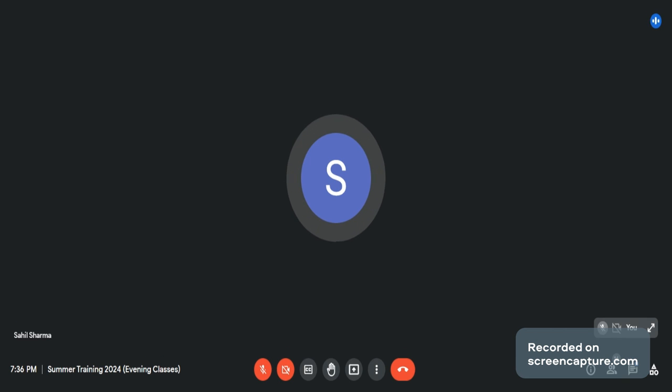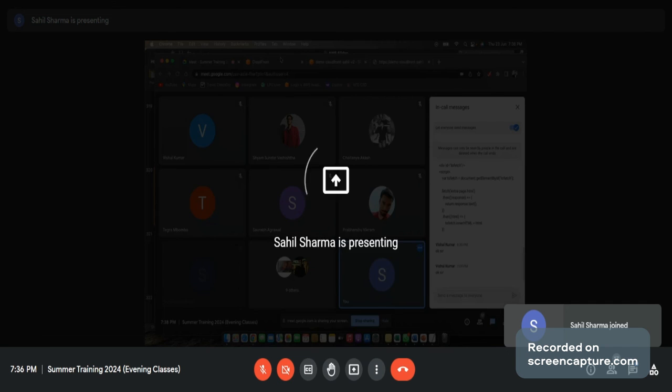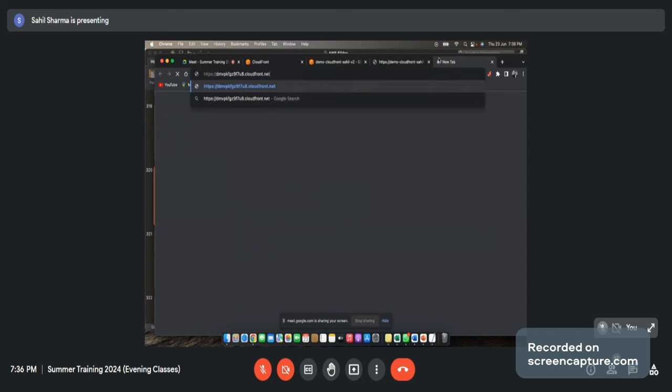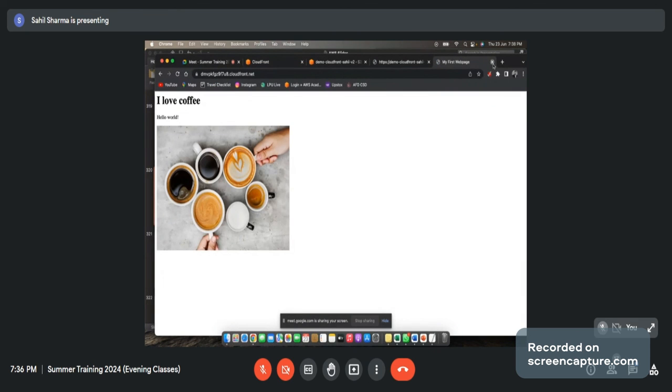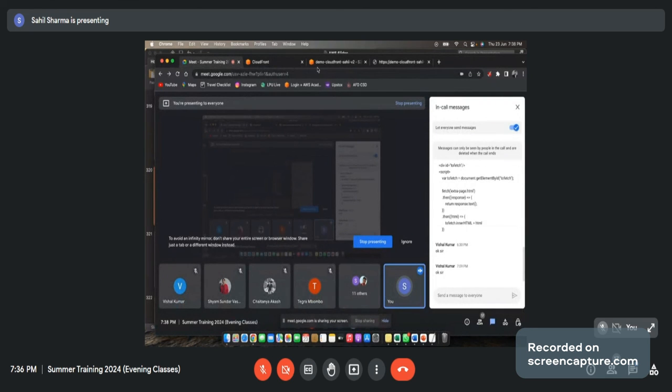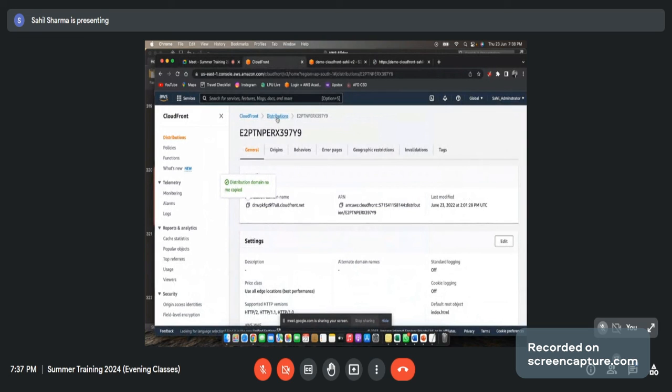Okay, so this is deployed now. I hope you can see the screen. So CloudFront is properly deployed in the distribution. It was deploying, and last deployed is there. Now when you move on to the distribution domain name, that means it is not from any particular bucket, not from the S3 bucket. I'm executing this from CloudFront.